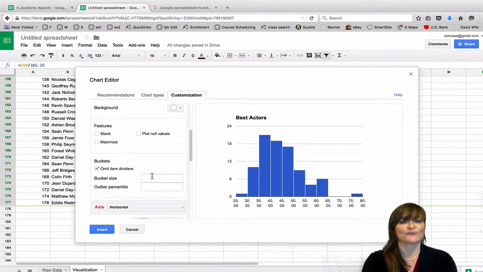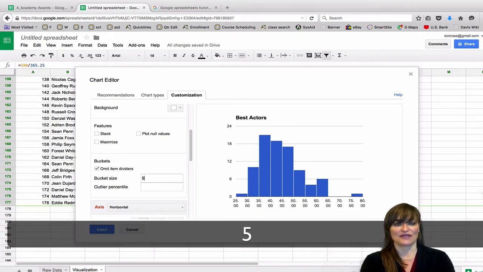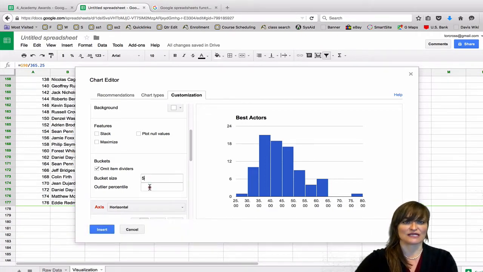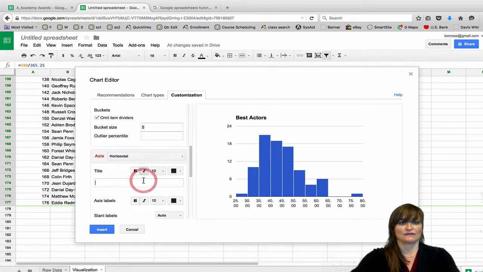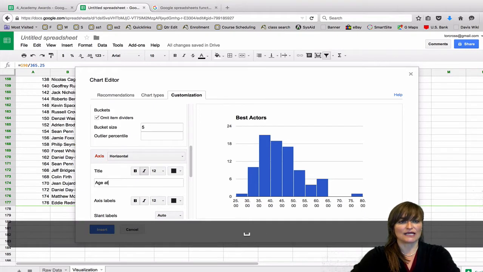Bucket size. In order to really compare these two histograms, we're going to need them to be on the same scale and using the same bucket size. So let me type in the number 5 because that's the bucket size that we used for the females. The title here is Age at Award in Years.